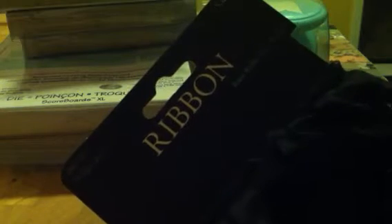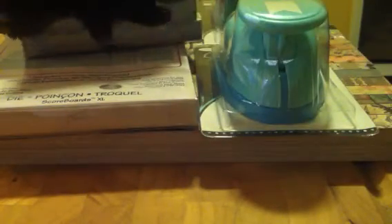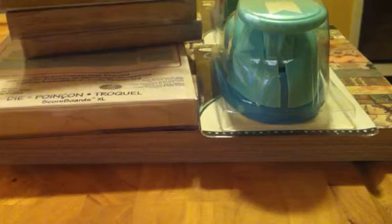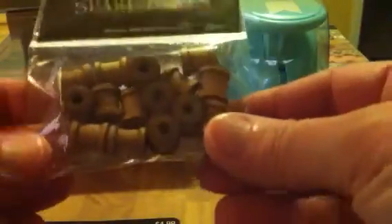Okay, the Paper Studio — Hobby Lobby has the Paper Studio 50% off this week. Of course today will be the last day, Saturday the 19th. I got some of this really cool trim from Hobby Lobby. I thought it would be really super cute on a Halloween project — real spooky looking trim. And Karen, JB Lady Scrapper 48, had shown these things in a haul she had the other day.